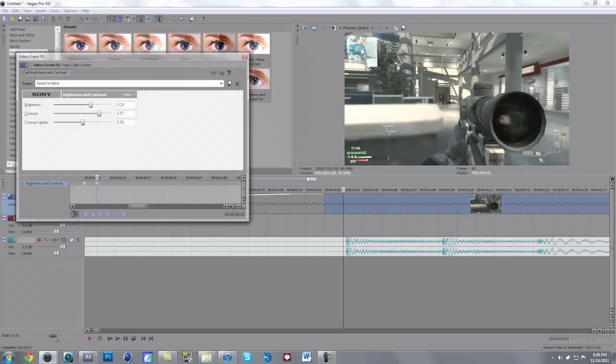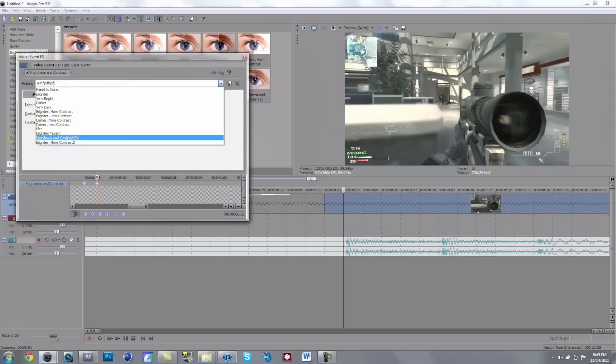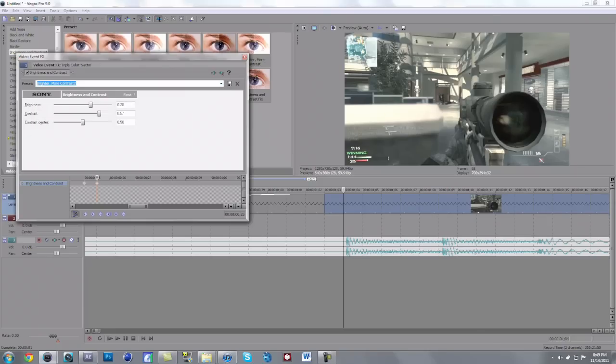Oh yeah, and by the way, you can save presets by setting this first of all, and then you can just go up here and type in whatever you want, and then you can press save preset right here, and then it'll have it in this drop down. But I already have it, so okay. So now we're gonna scroll over until right before the next drum beat.